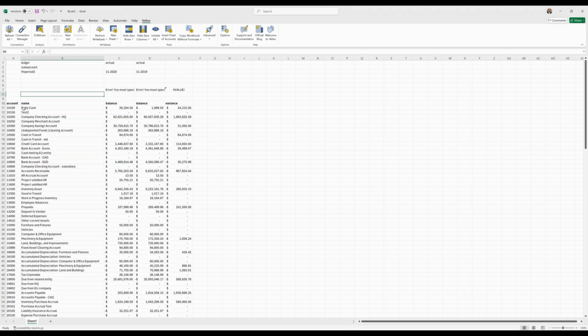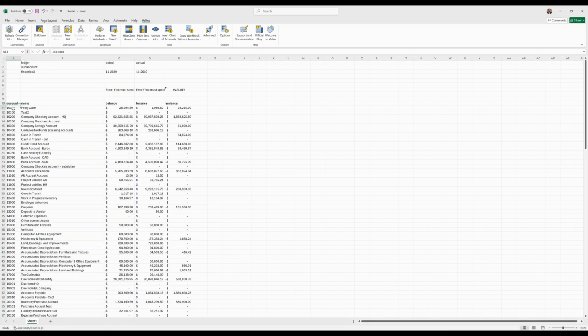So I cheated a little bit, but let's say the first thing you want to do is start by building a trial balance, something very basic. And by the way, for most of the reports that you build with Velixo, it's a one-time thing. So you would need to build the report, and after that, it's simply about refreshing the data with your ERP or simply making minor changes to your report. So to build a trial balance, I'm going to need my accounts. I'm going to need their names and the balances.